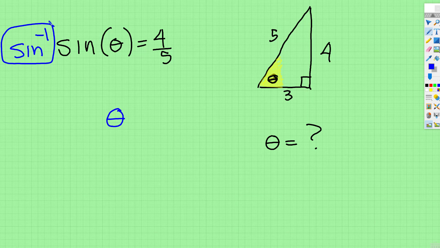You write the symbol for inverse to a function. This notation right here means I'm taking the inverse of sine, so now the word sine cancels leaving theta. But we took the inverse sine of this side, so we're going to have to take the inverse of sine here, the inverse of sine on that side.